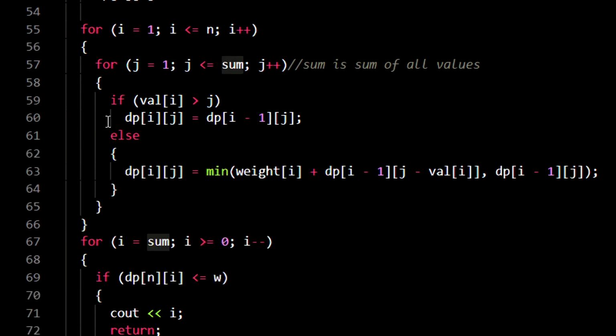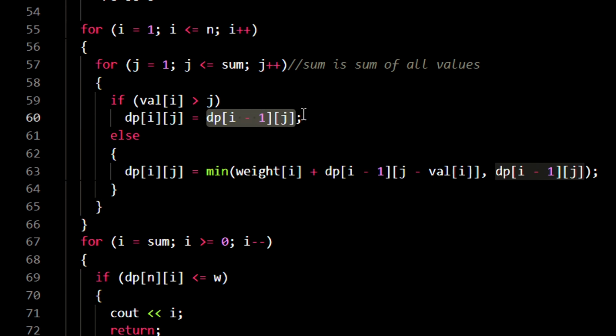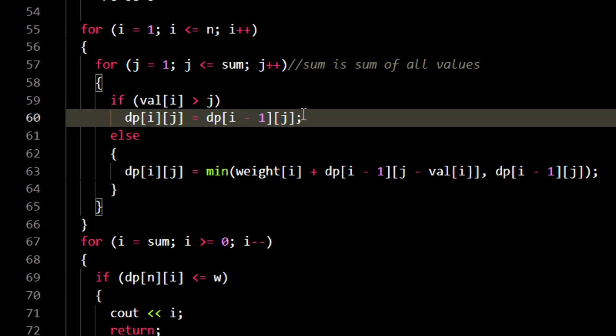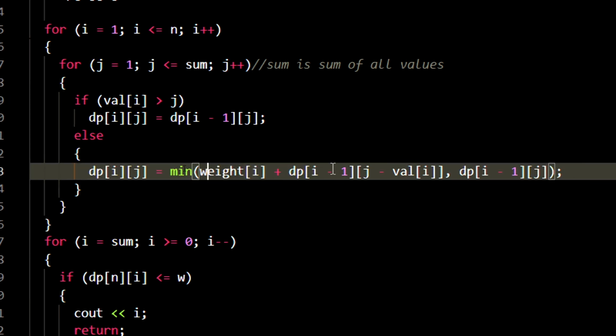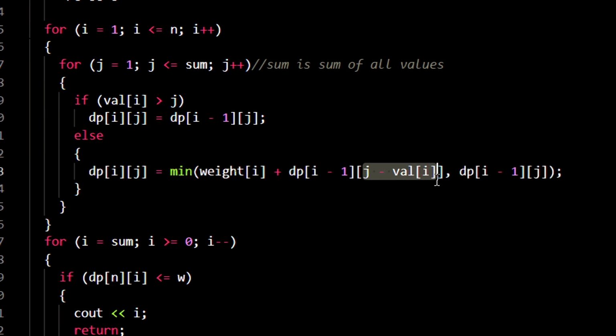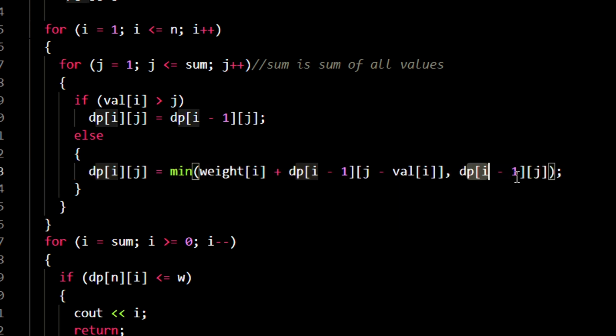Okay. So if the value is greater than the current note considered, then the answer for this state would be only considering the previous element and the total weight I have gathered till the previous element. Otherwise, if the value of the item is less than the note I am having, I would just choose the minimum of considering that weight and going to the previous version, or not considering it.